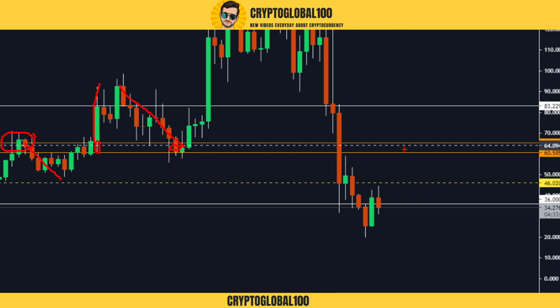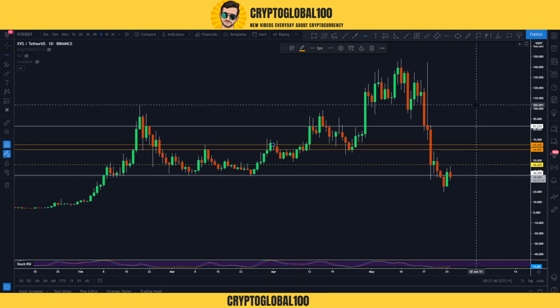So right now here you see that this candle tried to reach this area but got rejected. So this is a good resistance, or you can say right now it is a supply zone because the price is below this zone. If the price could have been above here, then this could have been the demand zone, but right now it's a supply zone. It's our first resistance, or you can say this is our first take profit.